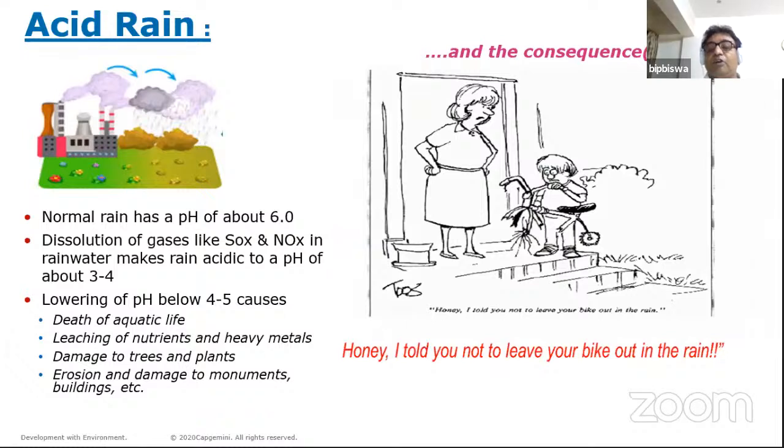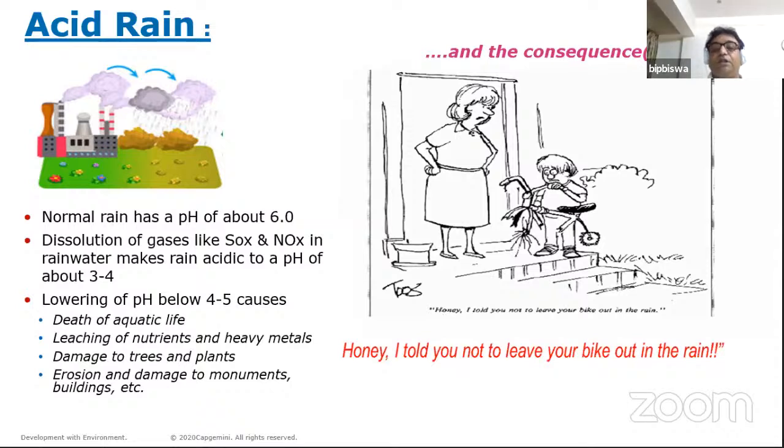The acid rain, all of you know, basically the normal rain pH is about 6.0. So when industrial emissions like oxides of sulfur or oxides of nitrogen get mixed with the rainwater, it renders the rain acidic, to a pH of about 3 to 4. So this rain, when it comes and drops onto the soil, actually creates three different kinds of pollution. One is that acid rain is actually a combination of air pollution, where the oxides of sulfur and oxides of nitrogen, this kind of acidic gas, are emitted and get mixed with the water. When that water falls, it creates the problem of changing the soil pH.